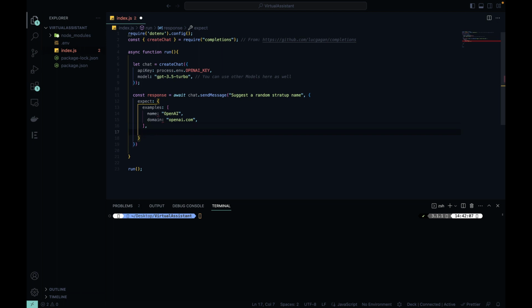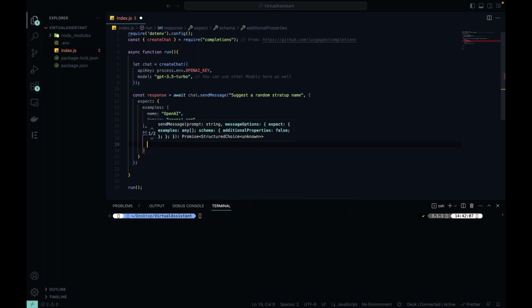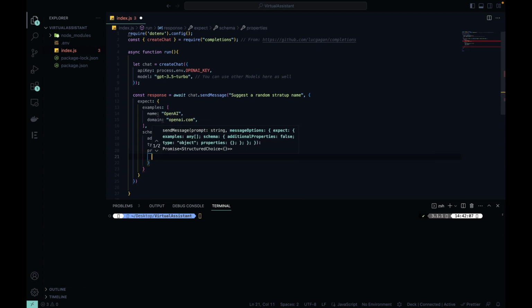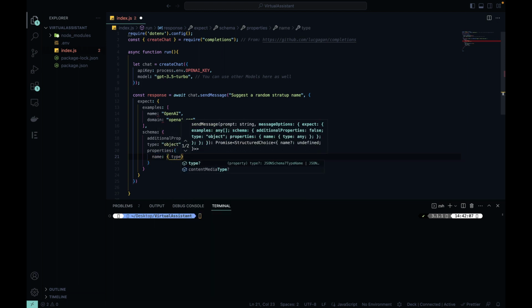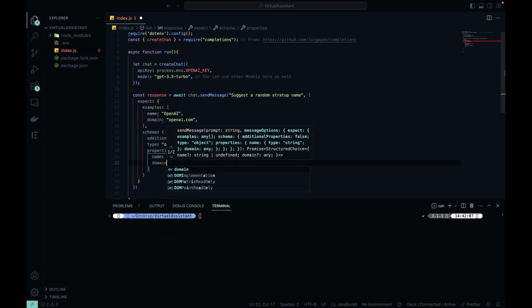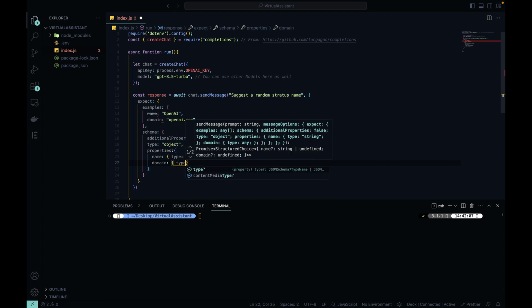So in my case, I'm going to do schema, and inside here, I'm going to do additionalProperties, false, type will be object, then I'll pass in the properties that I want, properties, and as I said before, I want name, which is type string, and I also want domain, which is also type string.